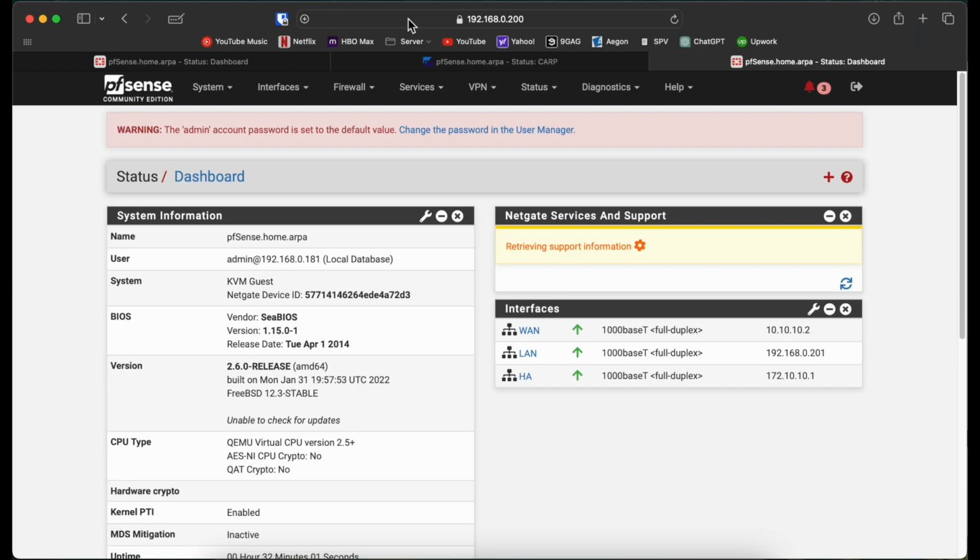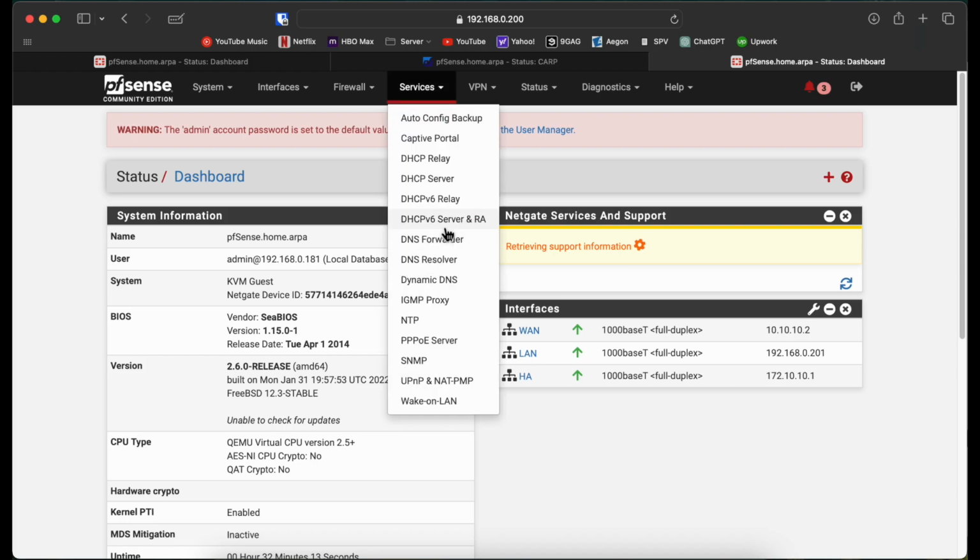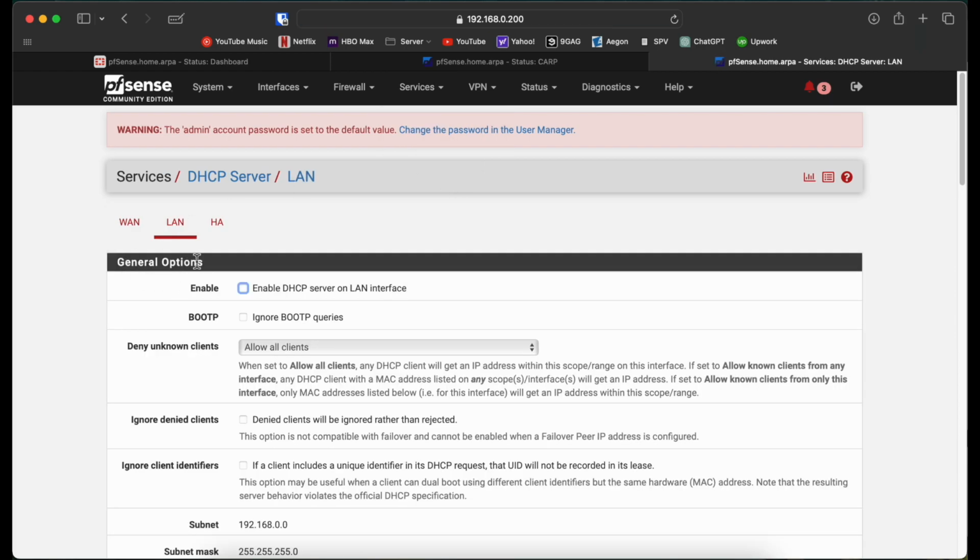So now that we have an IP that we can manage our pfSense, we can go ahead and configure some services. And for example, I want to configure DHCP for the LAN interface.